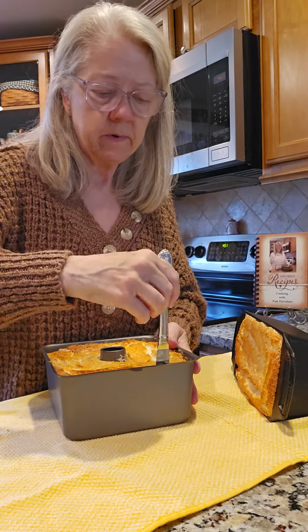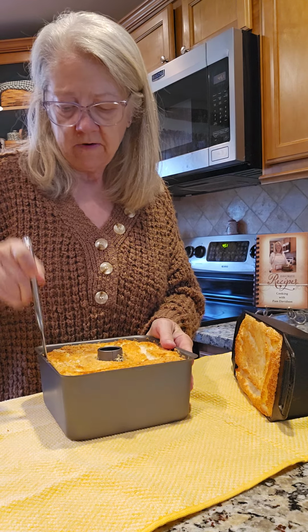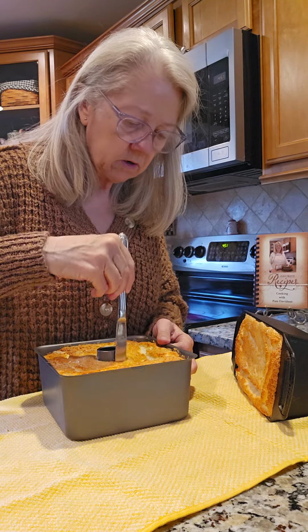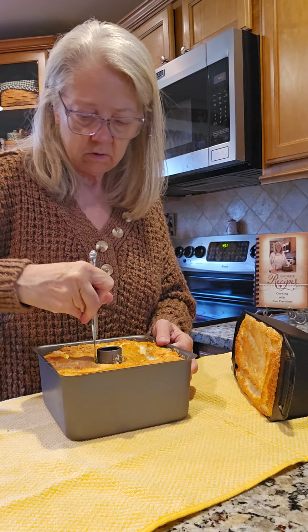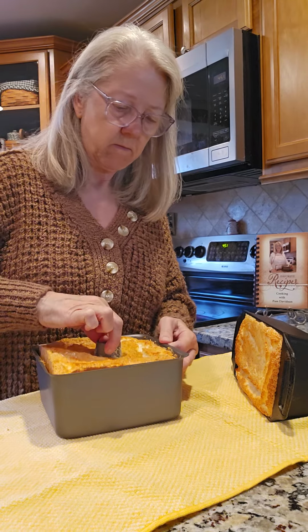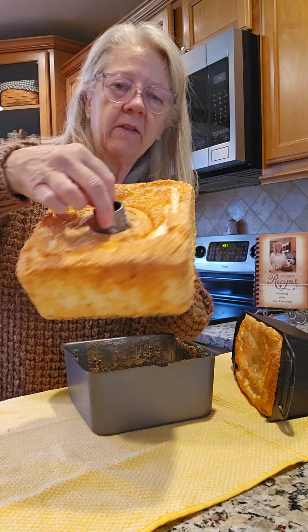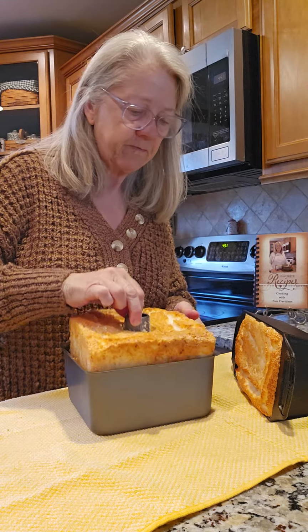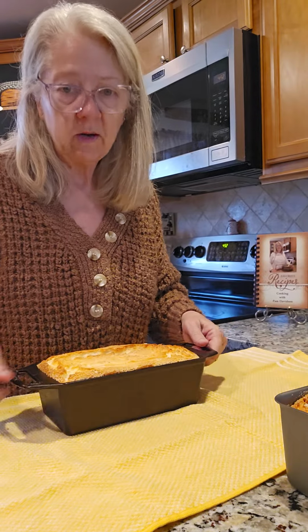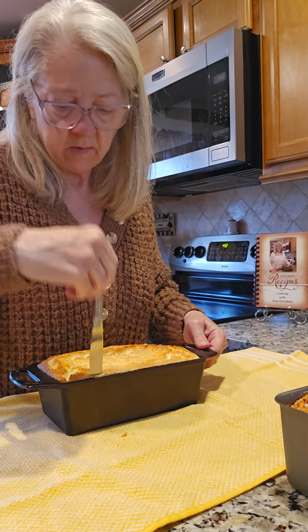All right, it's cooled off, so I'm taking a butter knife and just going to run it around the outside of it, and let's see if it's going to come up out of here or not. Well, I guess you have to do this inside, too. This has the bottom that pulls right up out of there. So there you have it. I'm just going to stick it right back in there for a minute. And we'll do the same thing with this one. Just pull this right up out of here.